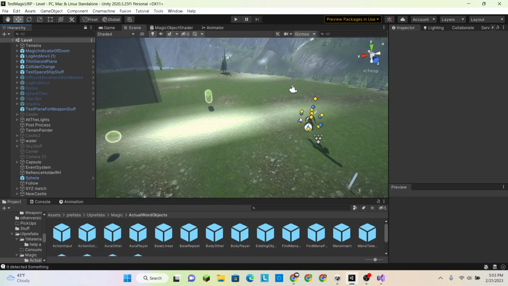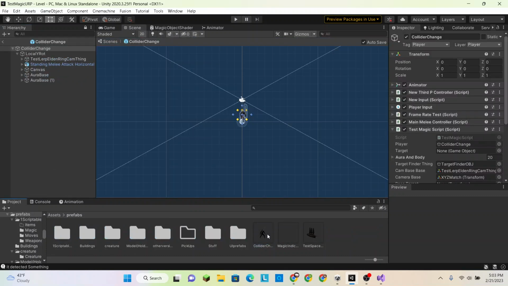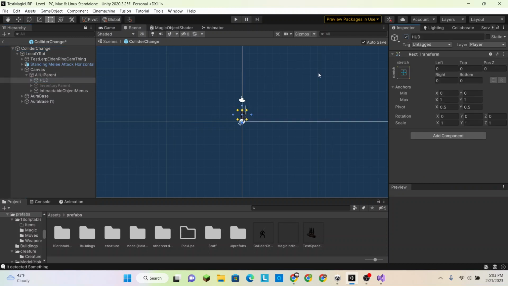That means, I guess, what we're going to do is go to our prefabs again, to our player, to our canvas, to our HUD, which is going to be set active constantly.